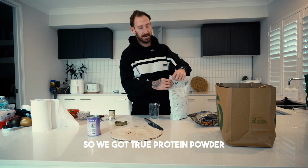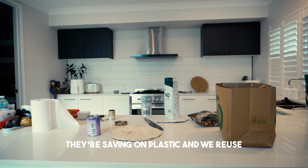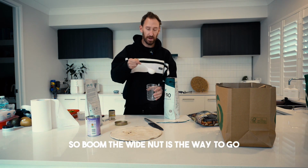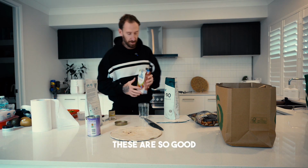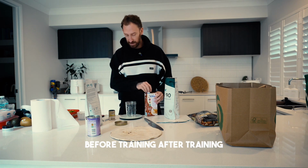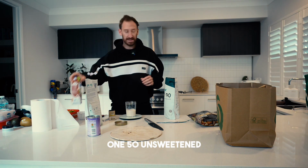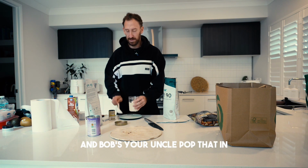True protein powder. Rip the top off, brand new bag, look at that. I do need the spoon that we use because they don't sell spoons anymore. They're saving on plastic. But we reuse a plastic spoon that's exactly 30 gram serves. So boom. The wide mouth is the way to go on your containers. Almond milk we use is so good. I actually like to measure out my almond milk because I don't like to have too much liquid before training or after training. So I'll do 150 mils of almond milk. Sometimes I'll do another 150 depending on when I'm having it. Maybe another 150 mils of coconut water for hydration. 150 unsweetened. Boom. Level off that spoon. And Bob's your uncle. Pop that in.